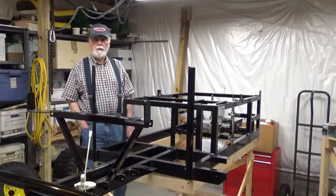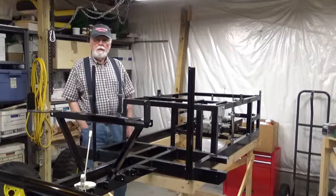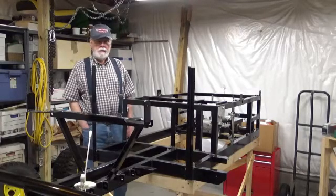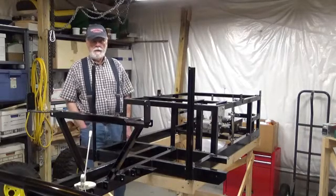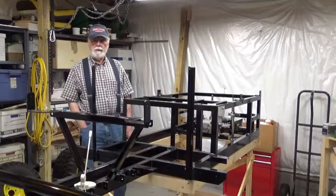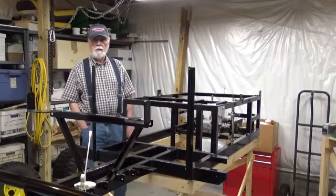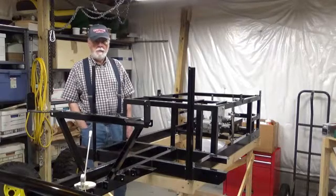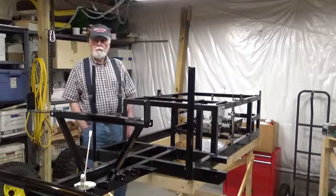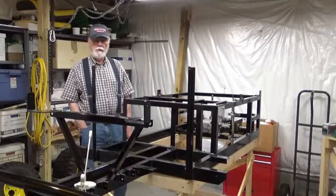About two years ago I decided to resurrect the project and see if I could get things going again. I did manage to get it put together and ran it for a season or so, but it had some things that were incomplete, so I ended up tearing it all apart again and doing a little rebuilding. The main thing that needed to get done was the frame needed to be painted. I had kind of rushed the completion and didn't get the chance to paint it, and I had a lot of steel parts that I made on my machines here, none of which were plated or protected from rusting. So I decided to get those plated, and I'll show you those in a minute, and then put this thing together. We'll take a little walk around it and see generally how it's made, and then as I put it together I'll shoot video of how it goes together.